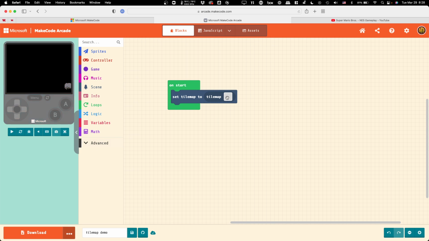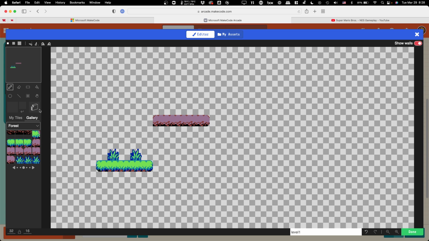All right, now let me edit this tile map again because there's one other thing that I want to be able to do. So this button right here, that looks like sort of a brick wall. If I select that and then paint over a tile, you see how it gives it that pink tint? It's not actually going to look like that in the game with that pinkish tint. What the pinkish tint does, though, is it represents visually to you what's going to be different about these that have a pink tint versus those that don't. Does that make sense?